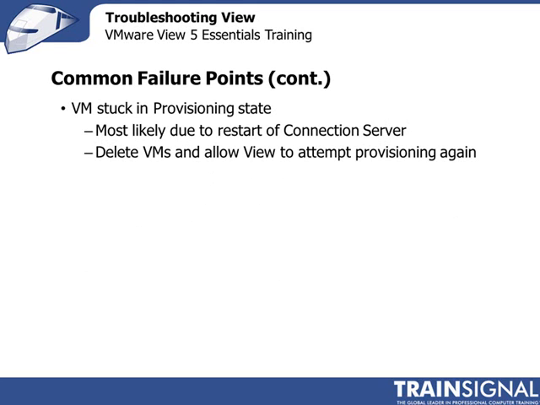If you find VMs that get stuck in a provisioning state, this is likely due to a restart of the connection server. If a connection server restarts during the deployment of a virtual machine, the virtual machine can get lost. You'll simply need to delete that virtual machine and then allow View to redeploy a desktop in its place.